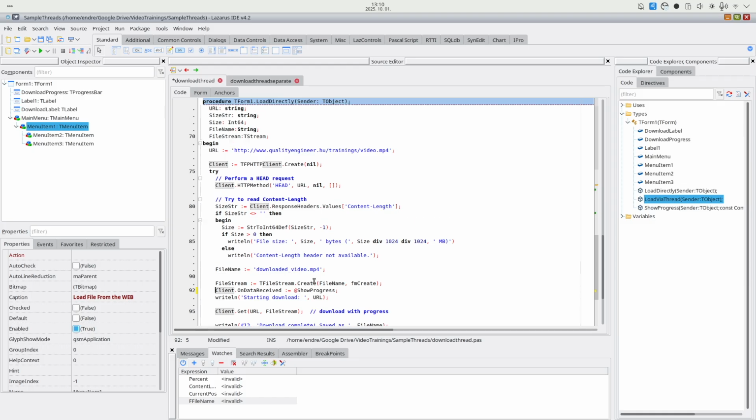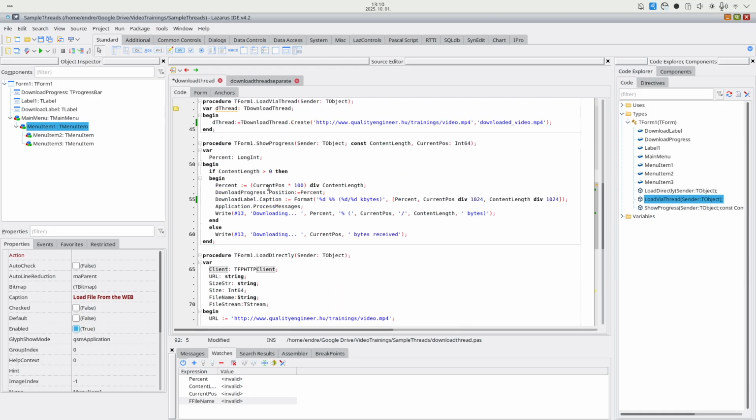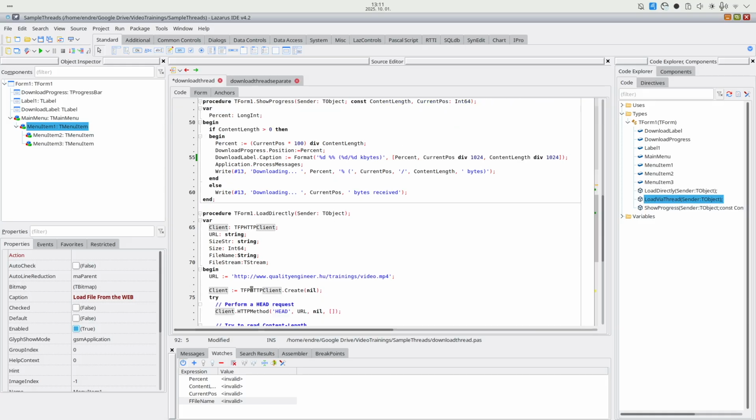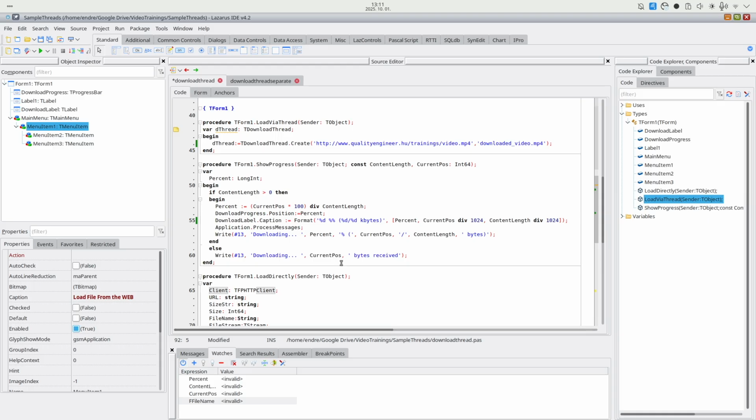So to do this, I show the progress itself. This progress procedure needs to have a certain parameter list, and you can see it here. And actually we get the content length and the current position via this progress event. Then we don't need to do anything else, just calculate the progress and update the GUI.